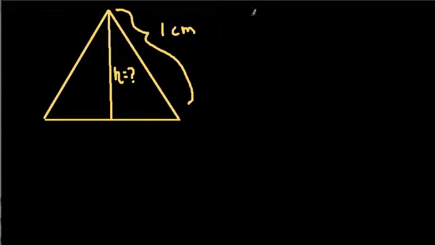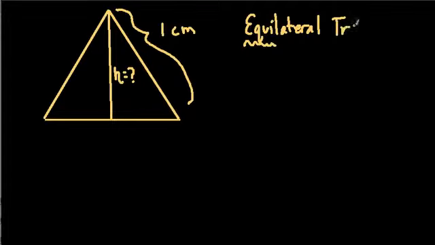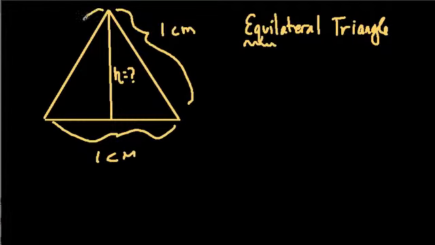So again, we're told this is an equilateral triangle. What does that mean? Well, equilateral, you can see right in the wording of the name, it means equal. So that means every edge or every side is equal in the equilateral triangle. This also means the angles are equal, but here we can focus on the side lengths. Each side length here is 1 centimeter. So this is 1 centimeter as well, and so is this.